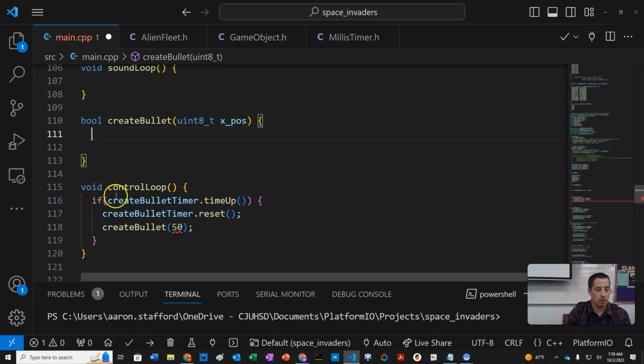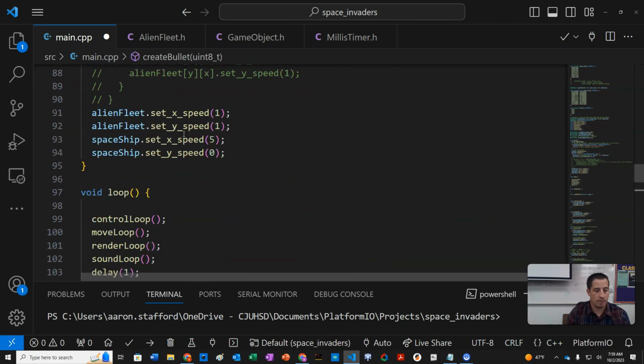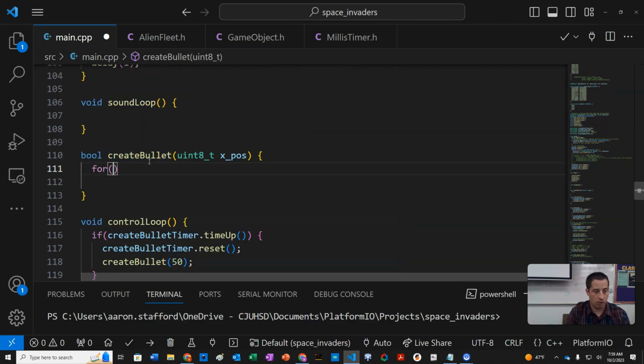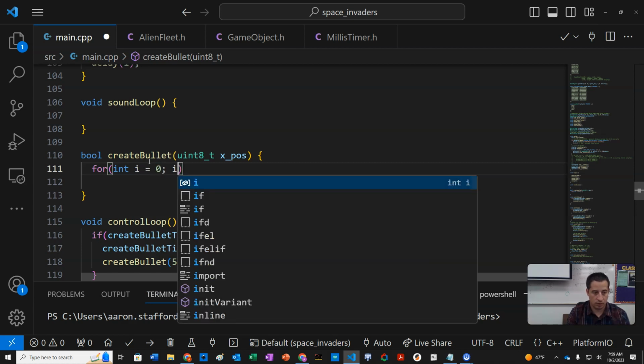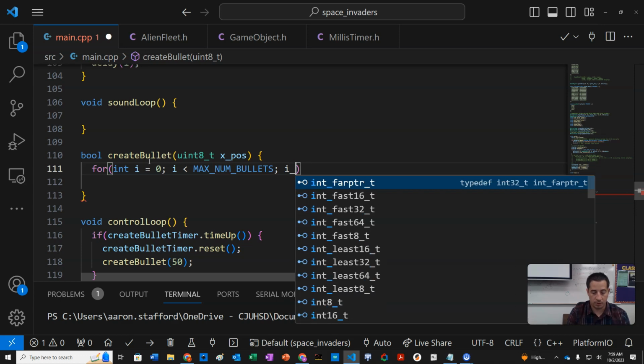Okay? And so when we create the bullet, what we're going to do is we're going to loop through our bullet array. So we'll say for int i equals 0, i is less than max num bullets, i plus plus.